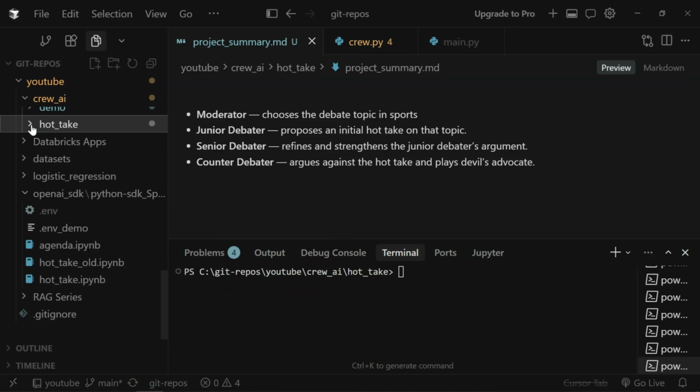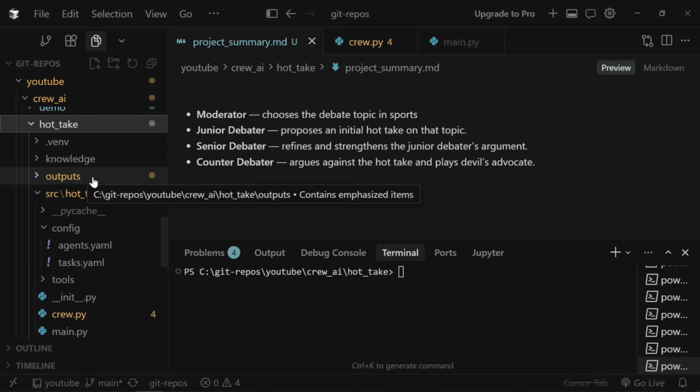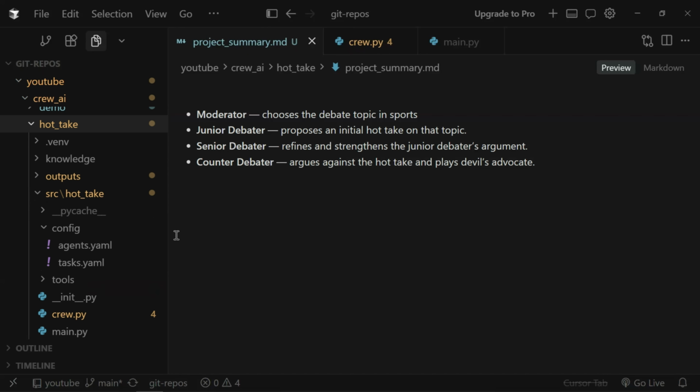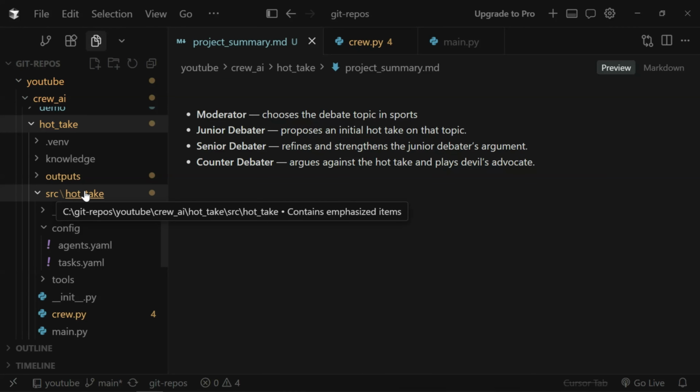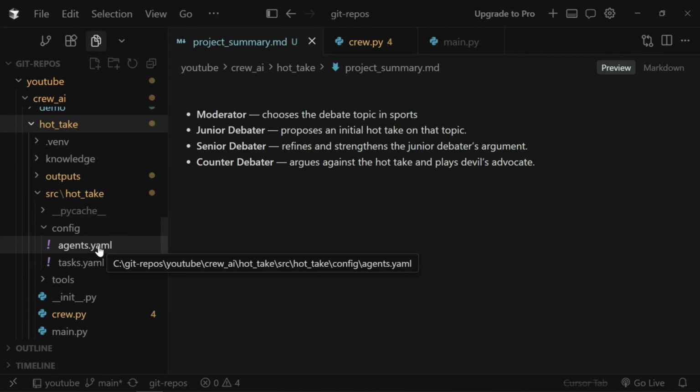Okay, so once you create the project, it's going to create all these different files and all these different directories. There's a lot in here. We're not going to go over it all. We're just going to go over the files that I had to touch for this project. So some of the most important files in CrewAI to get started, at least, are inside of your project, inside source, and then there's another directory that's going to be the same name as your project. Within that, you are going to have a config folder, so one more level even, and then you will have agents and tasks, these YAML files that define, you probably guessed it, your agents and your tasks.